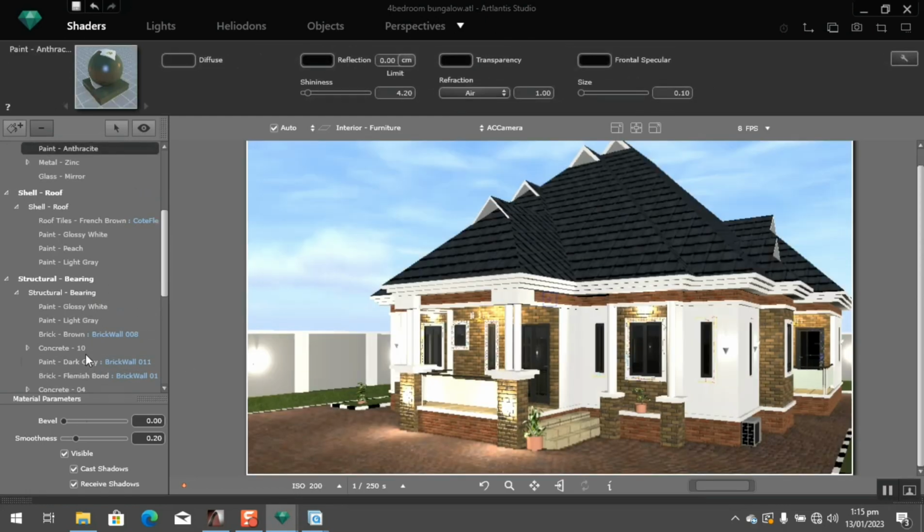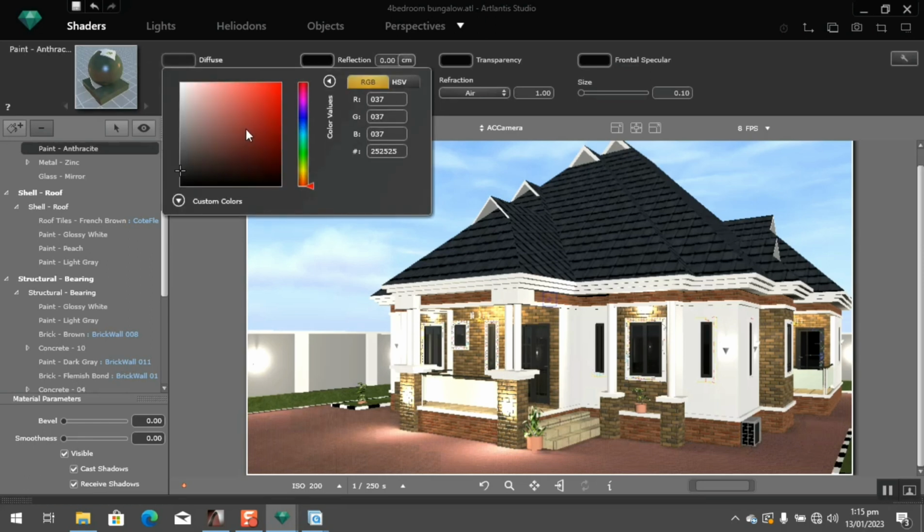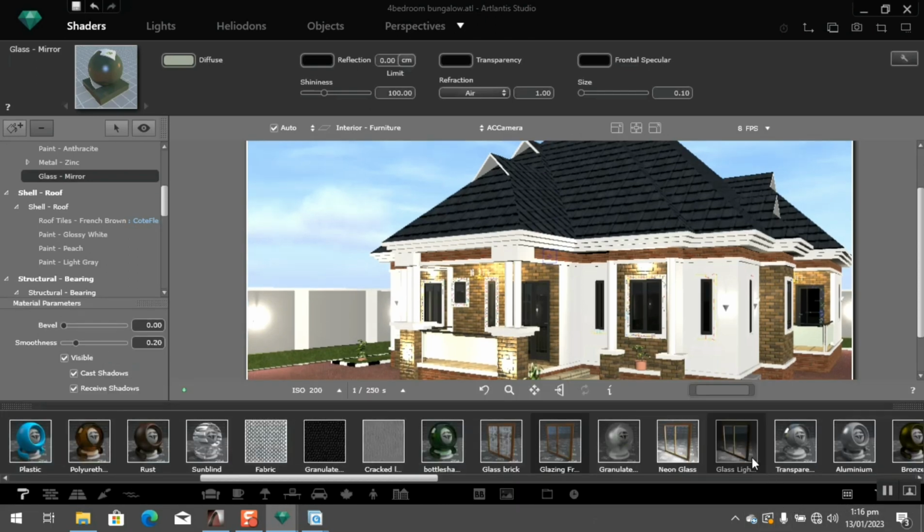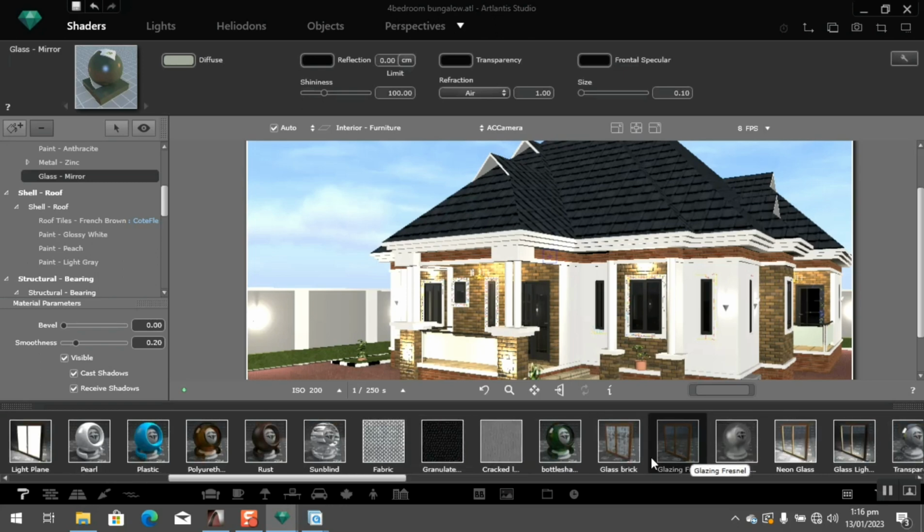Okay, I just got it. So I'll reduce the smoothness, increase the strength, then come down to the frame, then profile. I think I should use 007, 007. I think I'm okay with that. Just increase the shyness. And the glass, I'll come down here. I'll pull in the same glass on it. Come down. Where is that glass? Where is it? Glass.